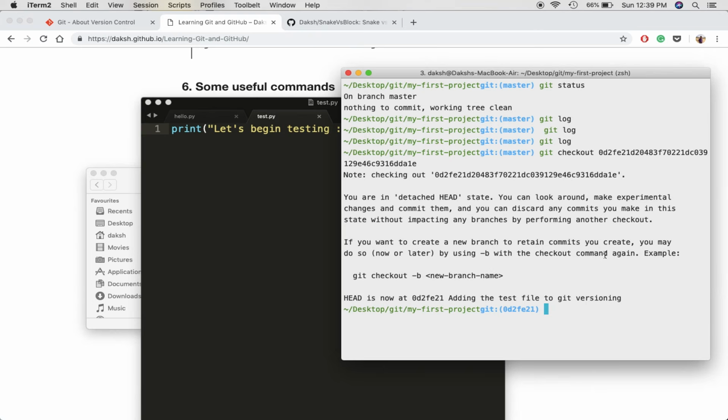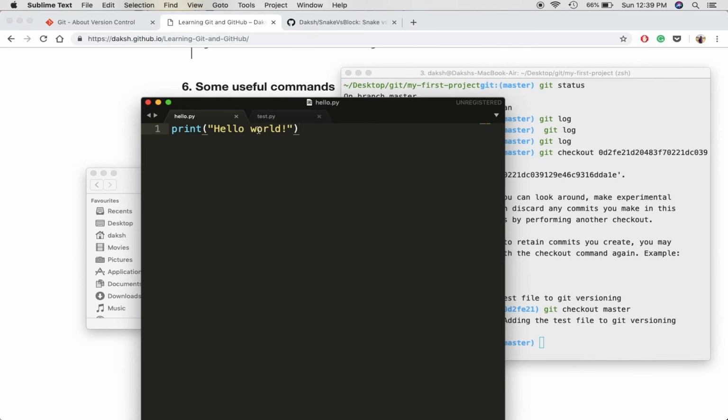Unlike what was after this commit, if I go back to where I was, which was at the master, it would revert the files to the way they were at the end. So that is the beauty of Git. You can roll back, you can make changes, and you can also make branches, which is to work on two different aspects simultaneously. It's the same as creating a copy of your project, working on two different aspects and then combining it, but without ever creating a whole copy of your project.